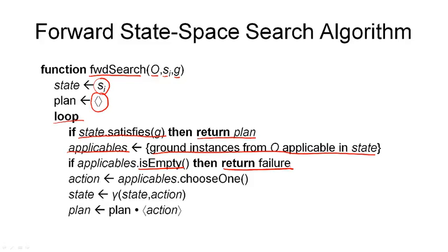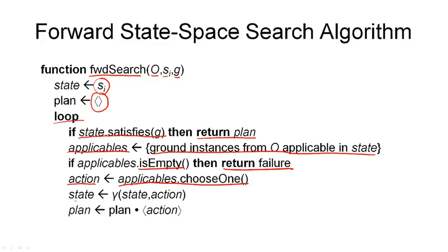The next step is to simply choose one of the applicable actions that we have just computed. What I've done here is simply made my life a little simpler by describing the algorithm as a non-deterministic algorithm. This is a non-deterministic choice point. What this means is, any actual implementation would have to do search here, it would have to backtrack to this point to try out a different action if the one we've chosen previously fails. So this would build up a search tree branching at exactly this point. In a non-deterministic algorithm, we can of course assume that we have chosen the right action here.